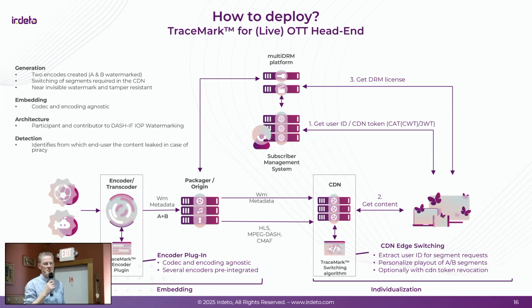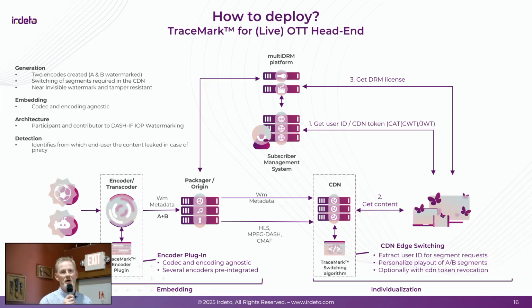Then finally, two slides about how to deploy forensic watermarking, and this shouldn't be a surprise, given what we already showed. Basically all A/B watermarking providers have a software library, we call it a plugin, an SDK, which is made available to encoder vendors. They integrate it into their encoder, and from the moment it's operational, that encoder spits out A and B. Sometimes there is an issue with density, because your density goes down, and there is something with performance. That encoder should also spit out, in one way or another, the so-called metadata that Vladimir addressed, right, and which is being standardized.